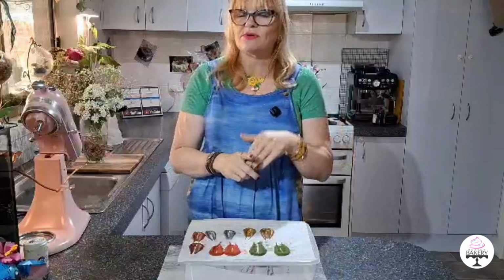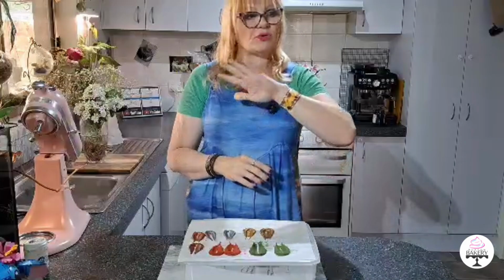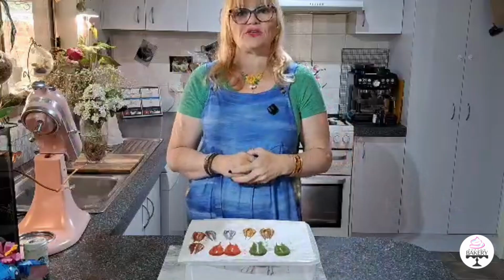When it is ready though, don't remove it from the oven. Just turn the oven off and open the door. Allow it to cool in the oven. This will prevent the shell from cracking.